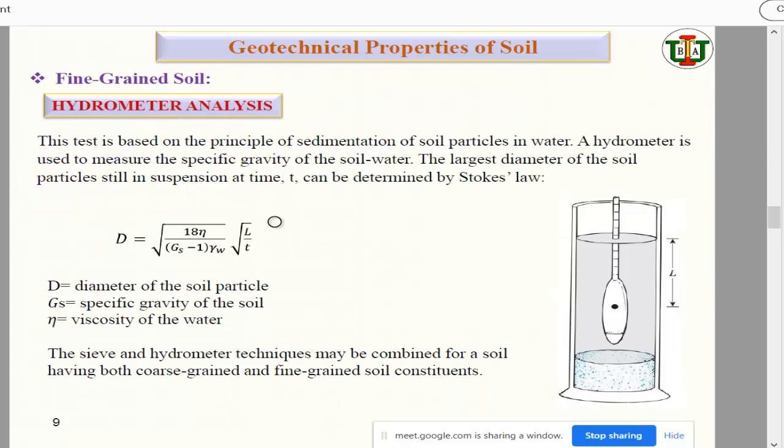And this is the fine grains test, that is the hydrometer. You have seen this in the lab, right? Did you use this kind of hydrometer? Can you hear me? Some of you can turn on your mic actually to give me a response, otherwise I feel bored.